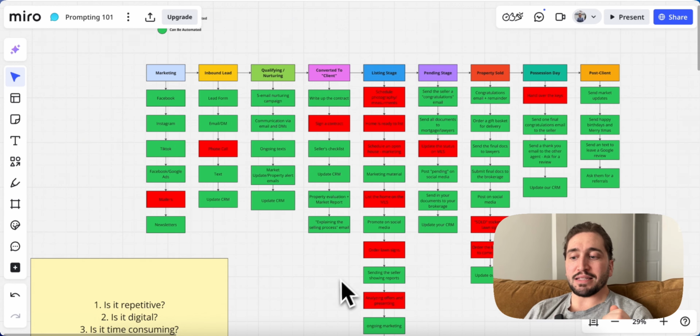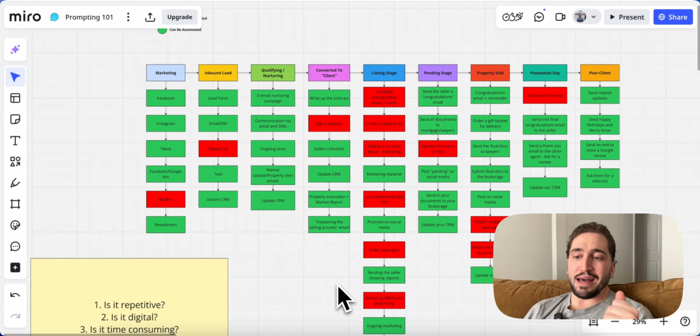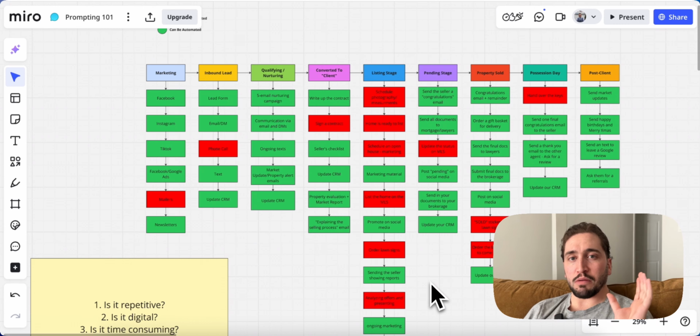So if that's the case and you want to start learning how to build AI agents, I would recommend starting with N8N. N8N is sort of like make.com, but it has a lot more AI capabilities. So that is my preferred platform for building AI agents, and I highly recommend that you start there.